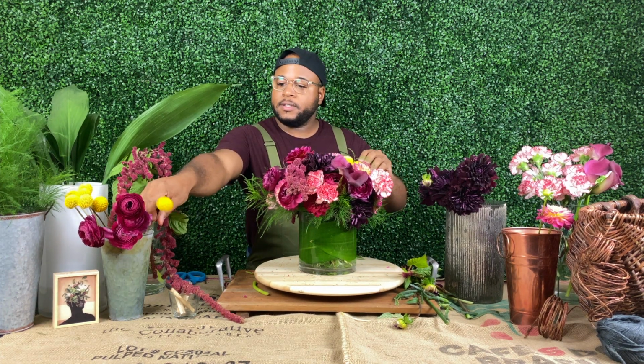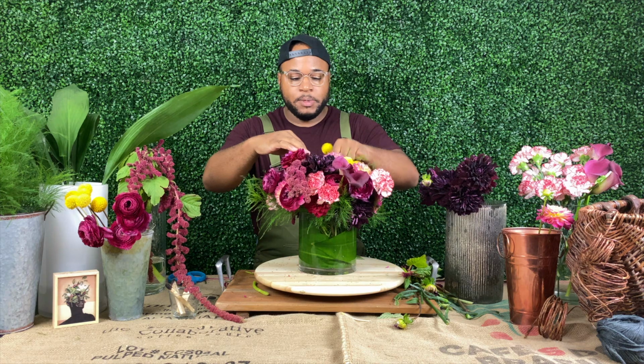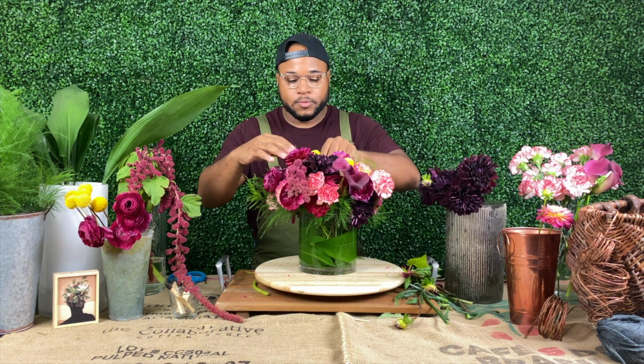Just a few spots in here that I want to add a few more pops of color. Get up on my tippy toes to look inside of there. It's all right though. That is all right.